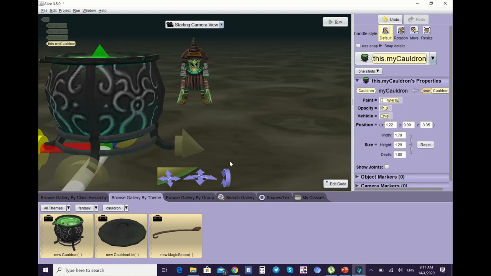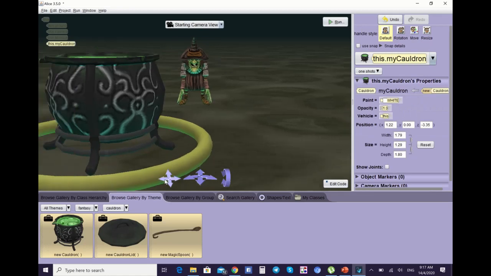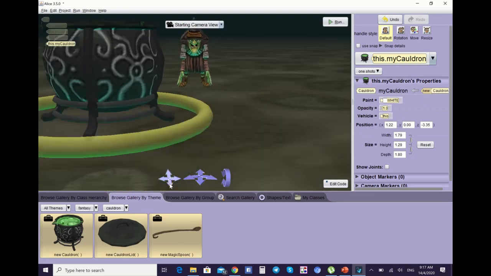So the first set, which is this one, we use to move the camera up, down, left, and also right. Okay, so for example, you can move the camera.